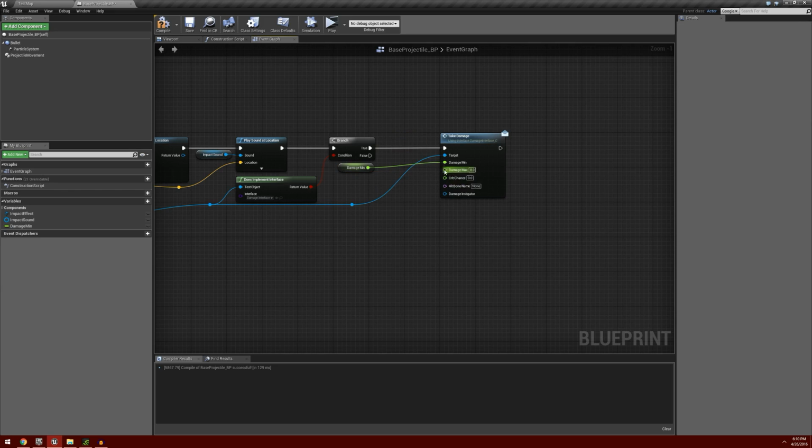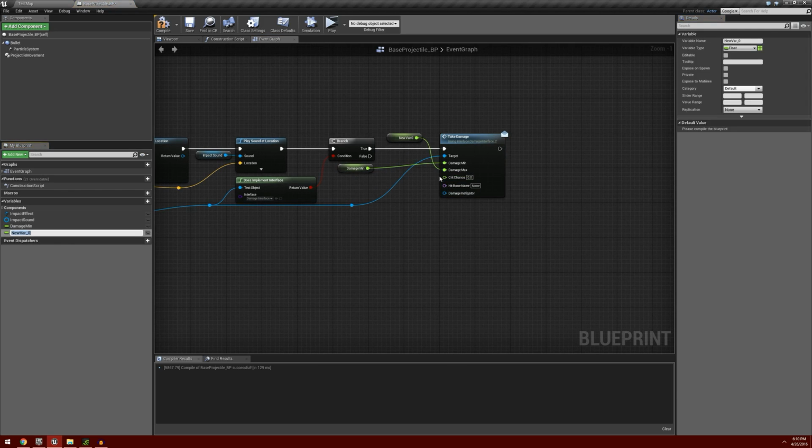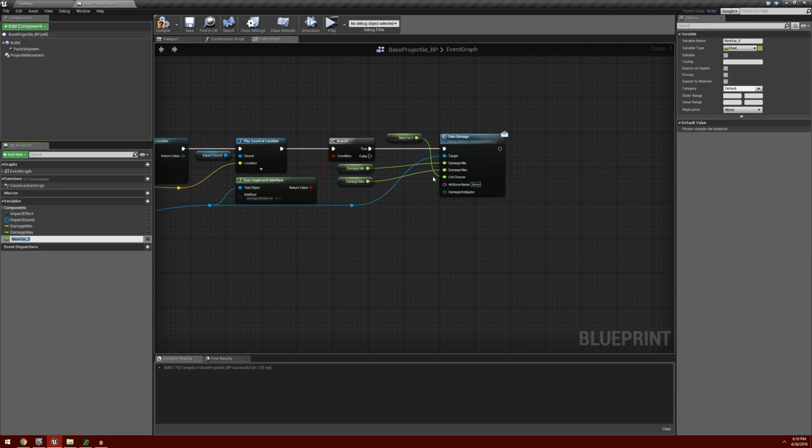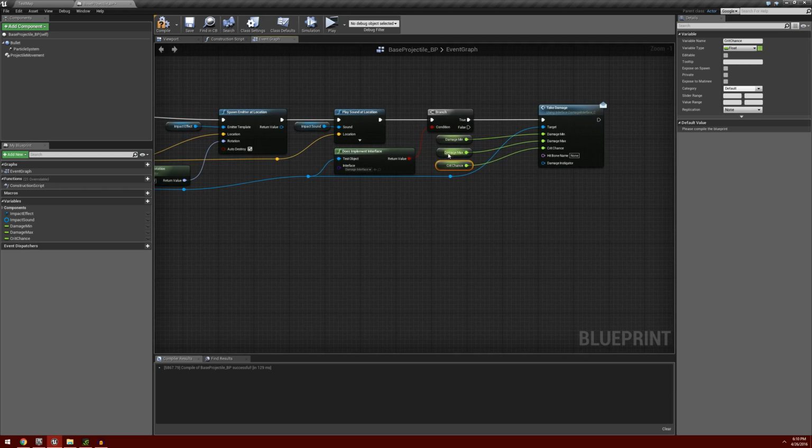Then for our damage max, I'm going to do the same thing, promote it to a variable, and call it damage max. Lastly, I'm going to do it once more for our crit chance. Promote it to a variable, and we'll call it crit chance. So we have our 3 weapon stats here that are going to be in variables.